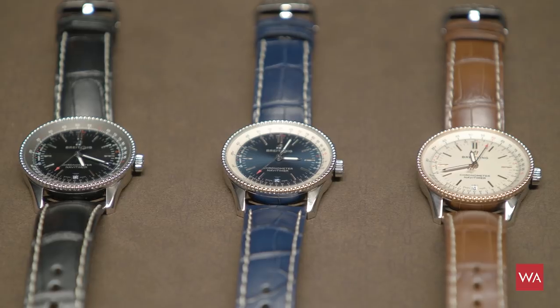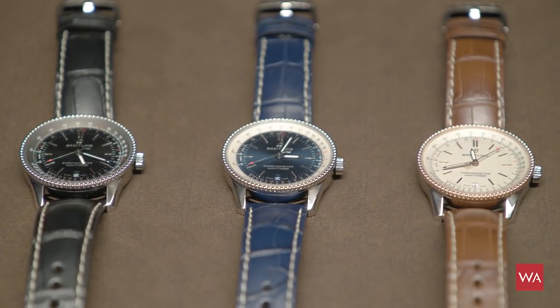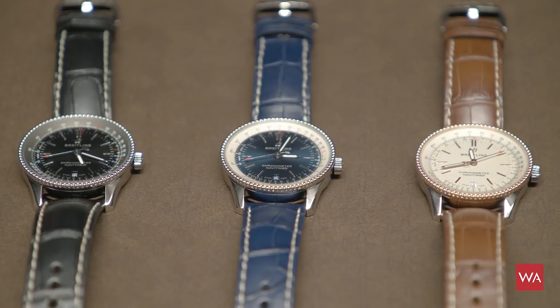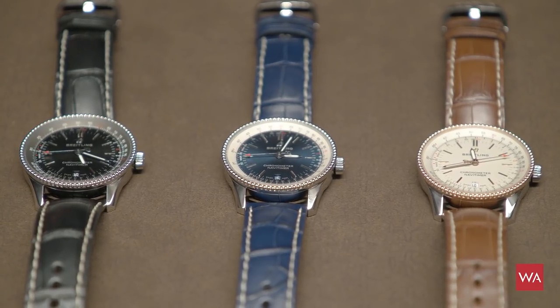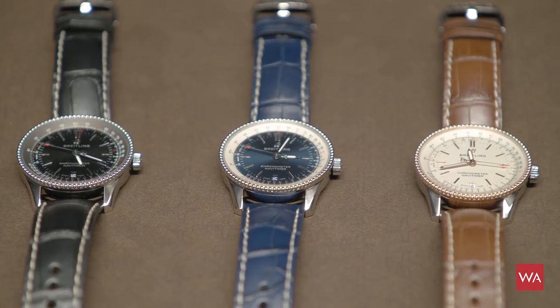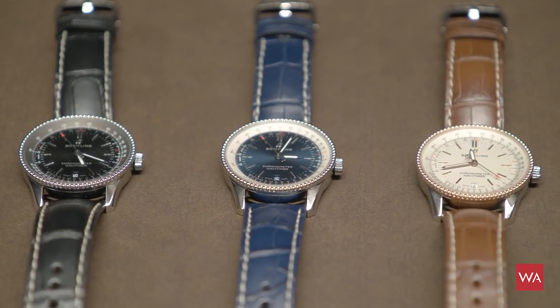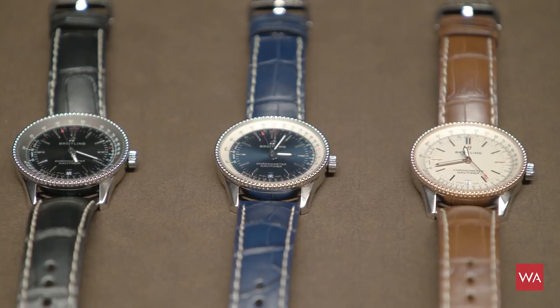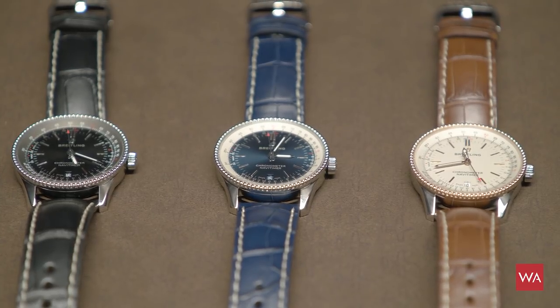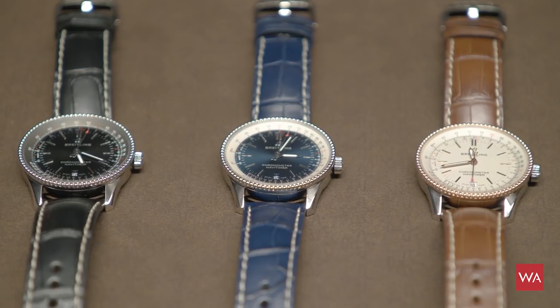The watches are available in these three colors. Exactly. And I assume that blue is the killer. For the moment, we see the trend to blue. As we said many times before, blue is the new black. So you confirm blue is the new black? Absolutely. People like blue. They do. I see this trend for the last, let's say, 3 to 4 years. More and more blue watches are presented.